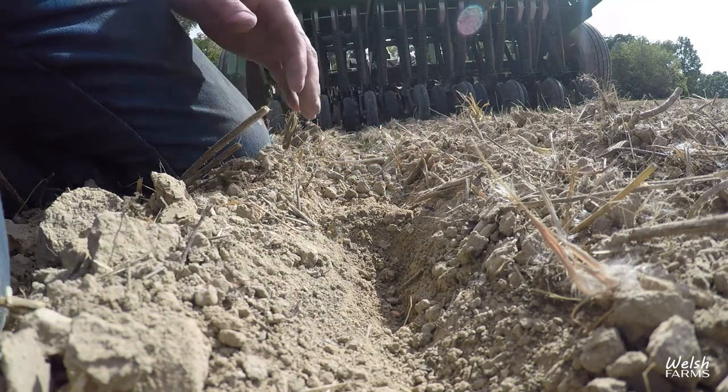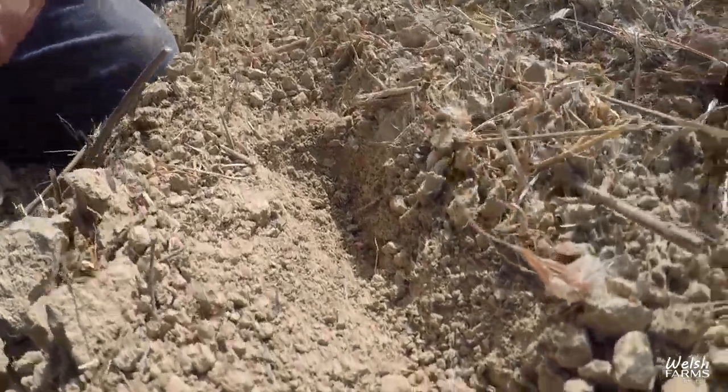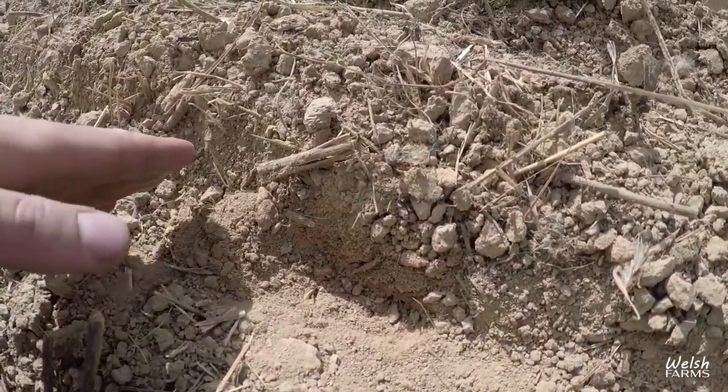Inch and an eighth. That's perfect. All right, wheat seed. As Weston would say, good night.